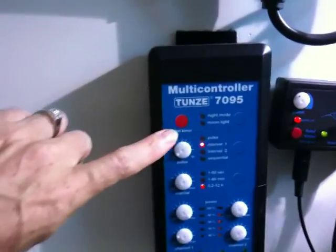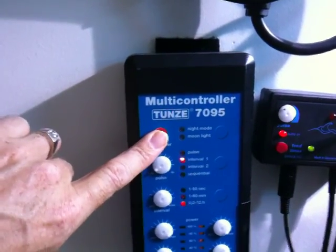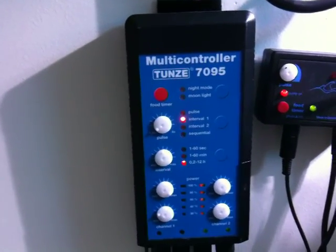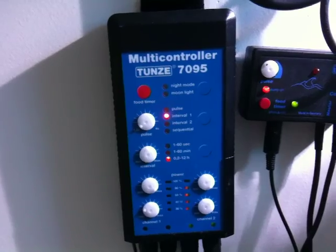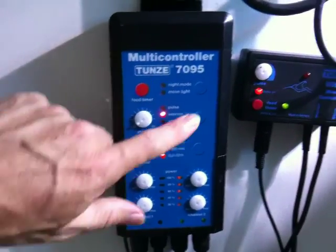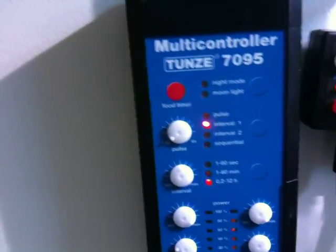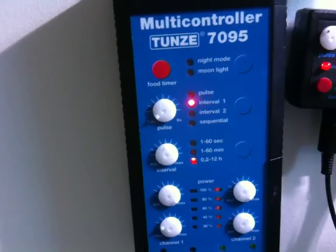You've got various different displays here. Food Timer - when you push this it stops all the pumps for about five minutes, allowing you to feed your fish without too much current stirring the food and sinking it too quickly. Night mode, which means once the little sensor over here detects your lights go off in the evening, the pump's reduced to a slow flow. And then you've got a moonlight, which I don't use - I've got moonlights built into my lighting system already.